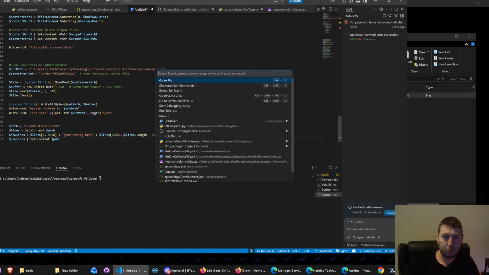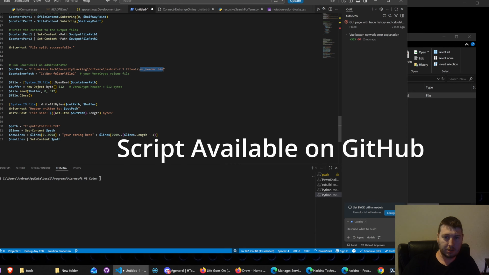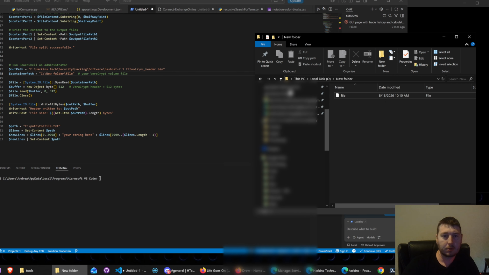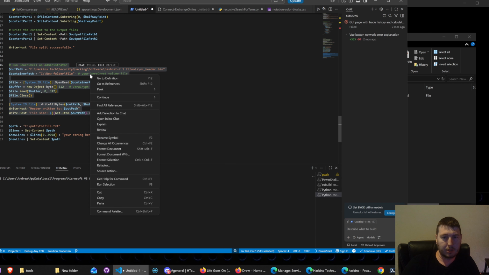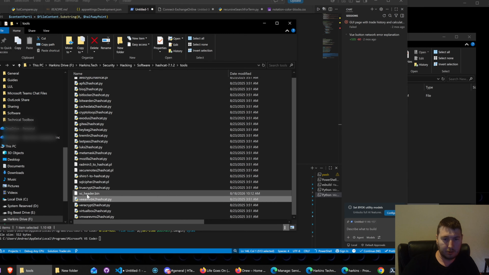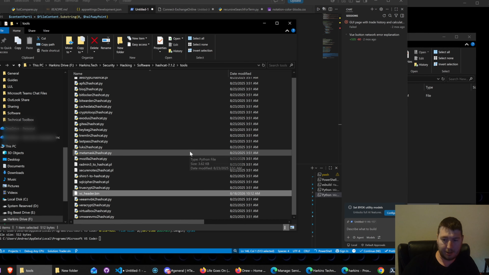With that, we are going to use this script. So we're going to save the file hash into this binary header file, VeraCrypt header. We're going to point it at C file, and let's run it. It's going to save into this directory. So let's run this. Now we should have a file called, right here, VeraCrypt header. It was just created. And now we can work on cracking this.